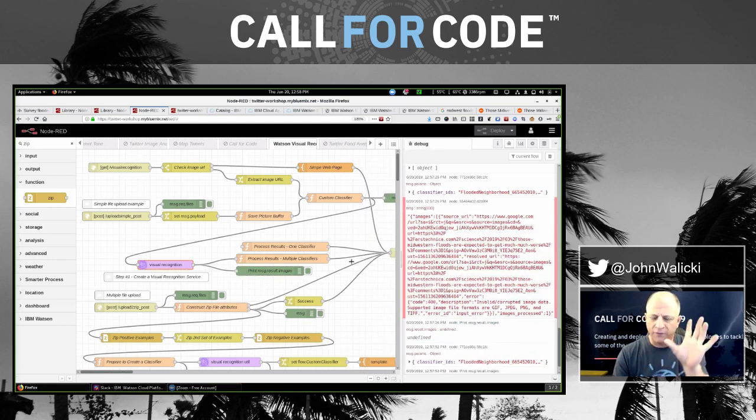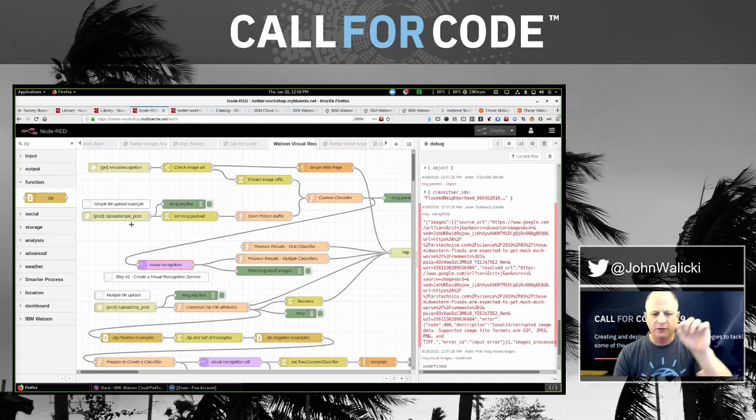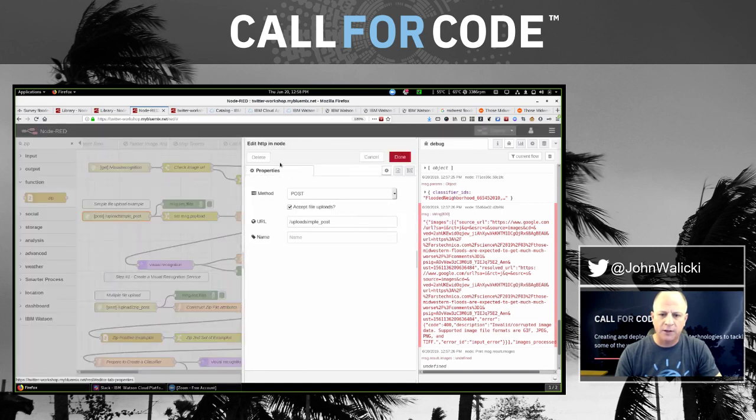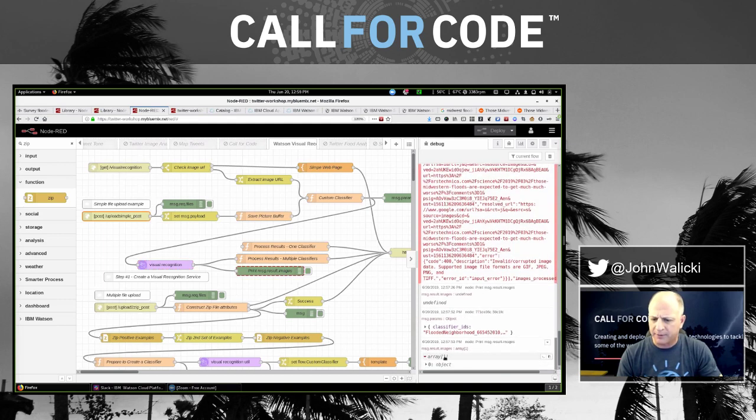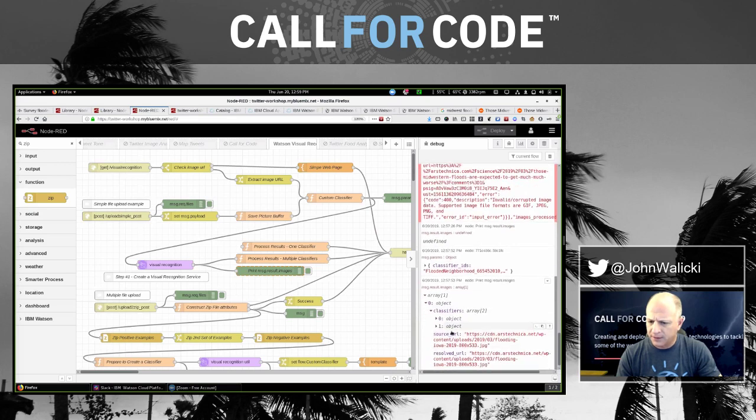One thing we can do, let's finish our little description here. Remember when I hit the submit button for the image or the URL, I came in the simple path, not the zip file path. It too is an HTTP in node, but in this case, it was the post from the form, that second form. I took that, either the image or the URL, and sent it to visual recognition, and I got back, let's see what I got back. I'm looking for this node here. I got back this result, and I'm going to show you what.